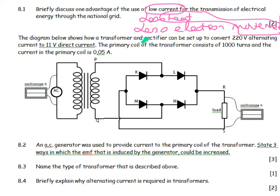The diagram below shows how a transformer and rectifier can be set up to convert 220 volts of alternating current into 11 volts of direct current. The primary coil has 1000 turns and the current in the primary coil is 0.05 amps. An AC generator is used to provide the current to the primary coil. State 3 ways in which the EMF that is induced in the generator can be increased.